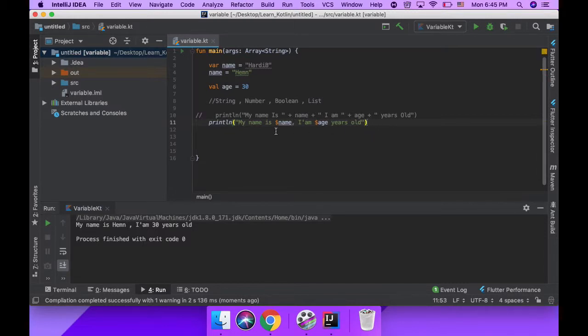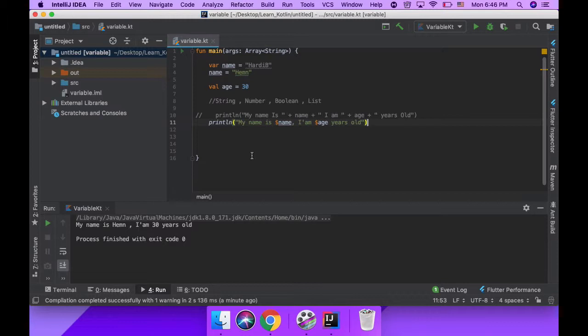So anyway, this is how you can work with variables. In the future we will learn more about variables, but just remember, a variable is a spot of the memory, or a box that holds some value for you that you can use in the future. You have to be smart about what type of variable you use, either var or val.